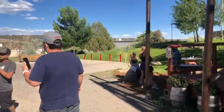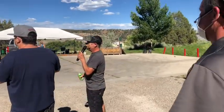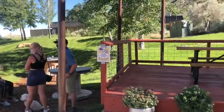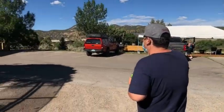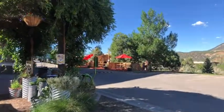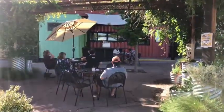And then we actually converted part of the parking lot and put some picnic tables up over there with umbrellas. So we built little walls out of pallets. And so we sanitize every piece of furniture, every table between every seating. It's taken a little getting used to, to not be able to just come into the brewery and sit where you want. But I think people are starting to get a kick out of it. So a day like this, it's a little windy, but it's nice out in the beer garden.